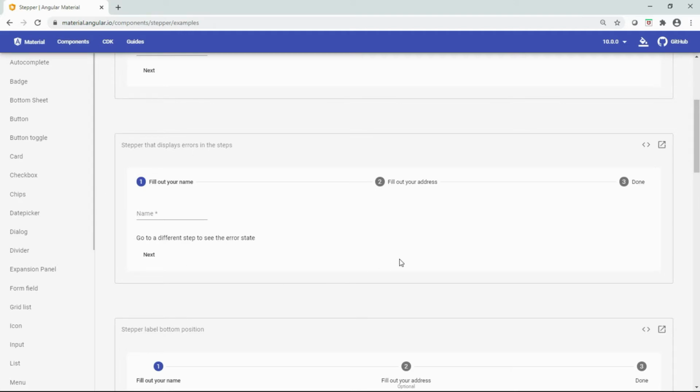Okay, so this is a sample component of the stepper. You've got mat steps here with forms that you could submit and validate. And let's take a look at what happens if I don't put a mandatory name in my first mat step, which is a form which is being validated where this particular field is required. So what happens is I get this error message, fill out your name, name is required. And the label is still the same, fill out your name. The icon has changed, and the name is required is a new string that I could define in this particular step. So let me go back.